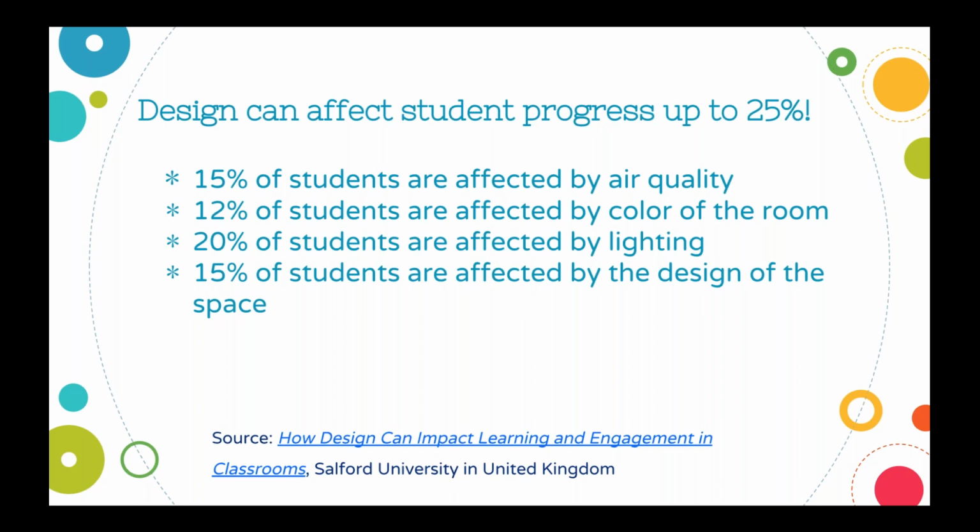Offshoots of those colors are fine, and never ever pastels. They do not like that. Also, 20% of the students are affected by lighting, and so many of our buildings have fluorescent lighting, and the flickering in that lighting, and they're not a true color. It's more of a yellowish color on the bulbs.